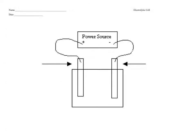Okay, so today we're going to look at what's called an electrolytic cell, which is pretty much the complete opposite of a voltaic cell. So it's important to keep the two separate to understand the differences, and anything that you're not sure of after today's notes, we will discuss tomorrow.